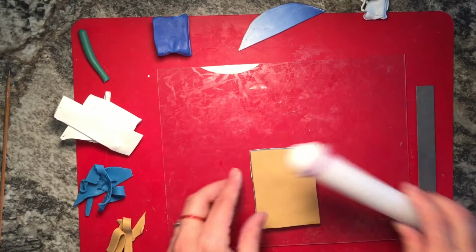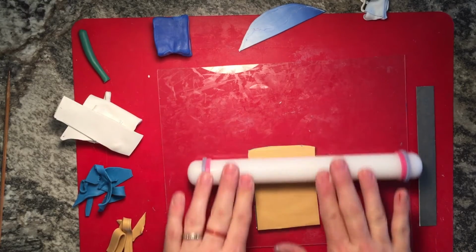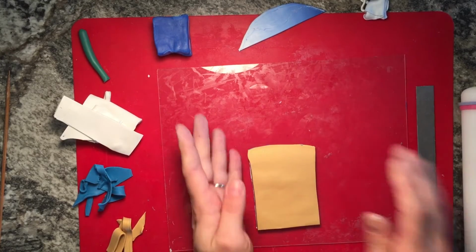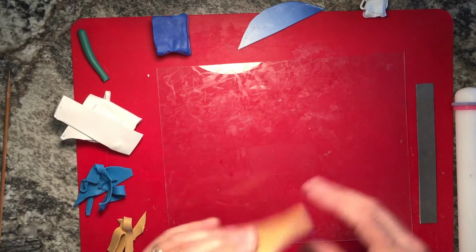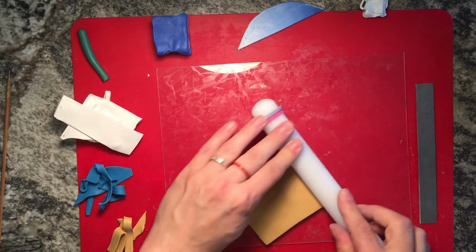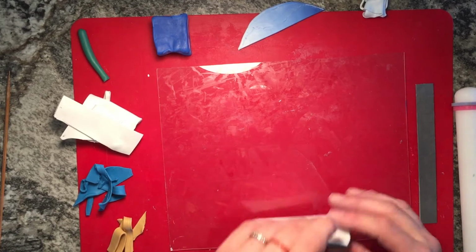So what I have to decide is which one I want to be in the center, and I'm just flattening out one end so that I have a nice starting point. Still not very flat. There we go, that's better.